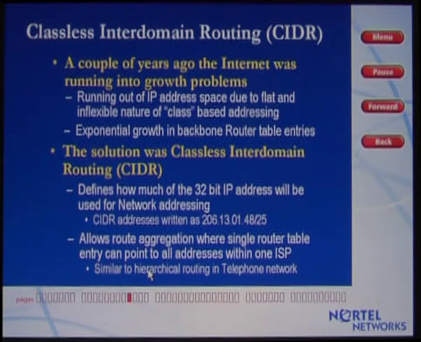The CIDR addressing scheme also enables route aggregation, in which a single high-level route entry can represent many lower-level routes in the global routing tables. The scheme is similar to the telephone network, where the network is set up in a hierarchical structure. A high-level backbone network node only looks at the area code information, and then routes the call to the specific backbone node responsible for that area code. The receiving node then looks at the phone number prefix and routes the call to its subtending network node responsible for that prefix, and so on. The backbone network nodes only need routing table entries for area codes, each representing huge blocks of individual telephone numbers, not for every unique telephone number.